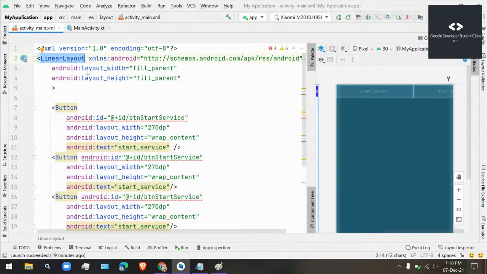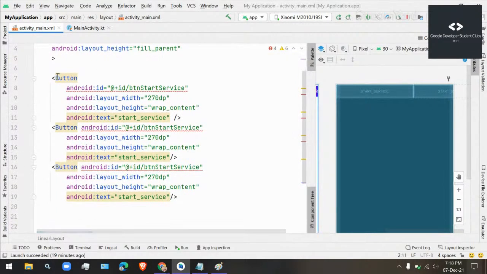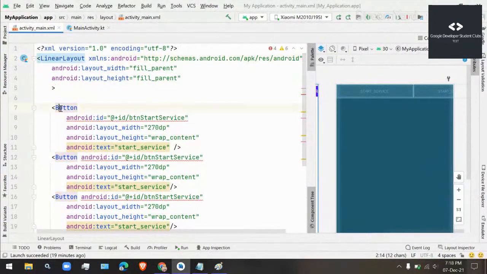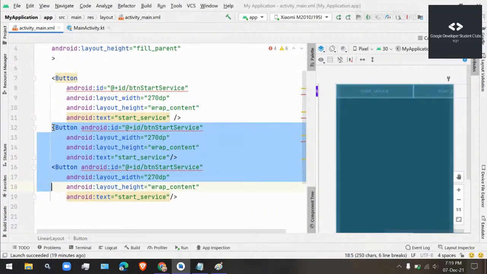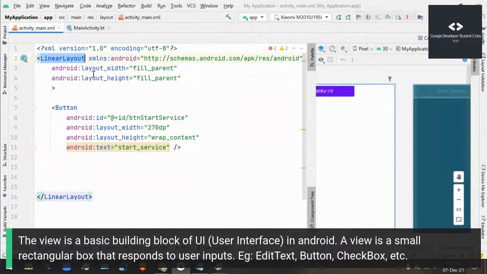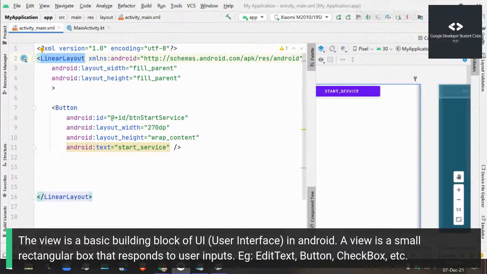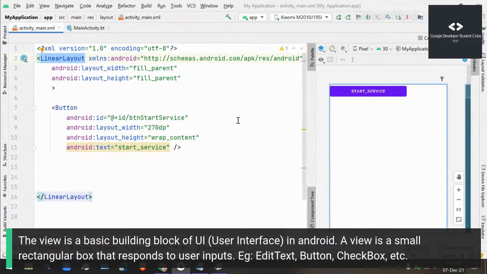And this linear layout, what does this linear layout do? This linear layout consists of a group of views. We can call this linear layout a view group, because what it does is it groups these view elements. These views are the basic simple one-to-one components that we see on a screen, and what this linear layout is doing is providing a grouping for those views. So this button is a view and this linear layout is a view group. In the official Android documentation, this button component is called a view and this linear layout is called a view group. I hope these two words, views and view groups, are clear now, because we would be using them in future coding. So these basics must be clear.